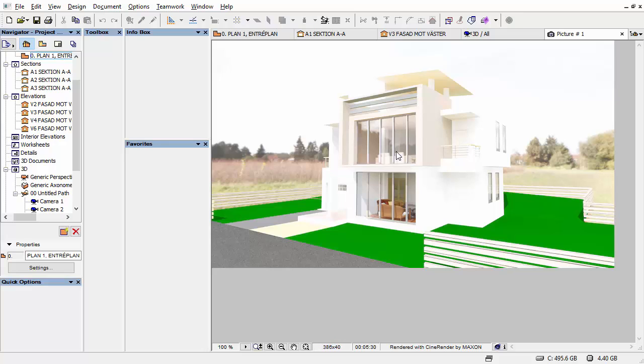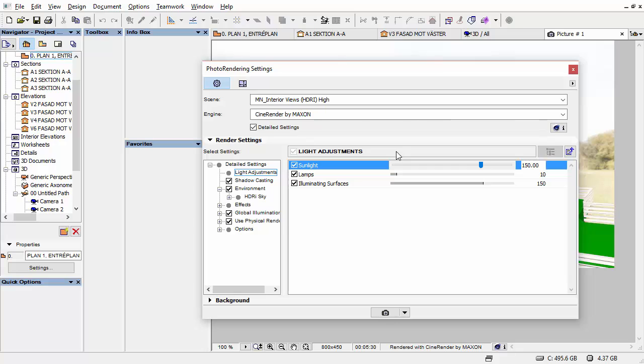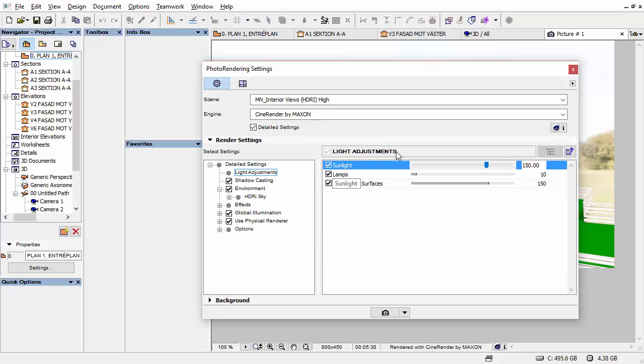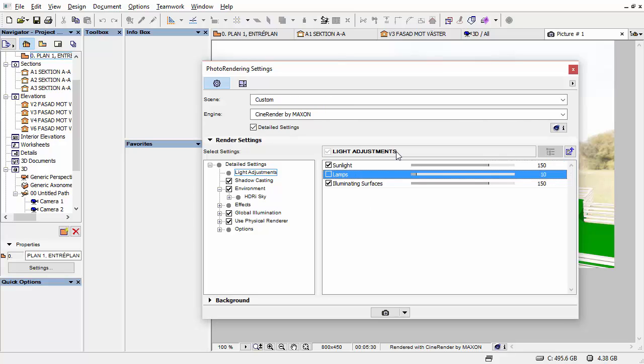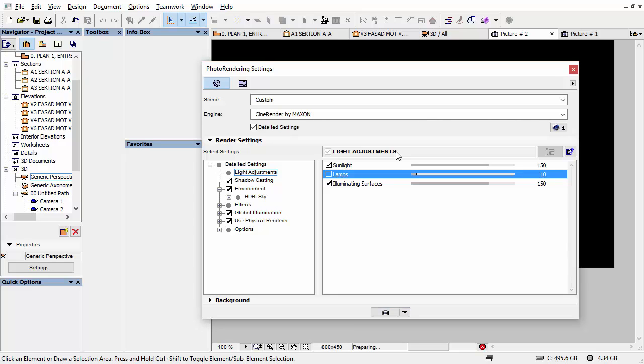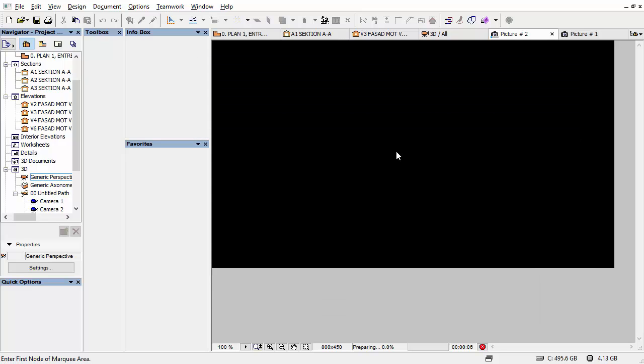I mean, the image here is very bright, even washed out here. Okay, so we can see here we added the lamps, because this one is considered a lamp to the sunlight and to the illuminated surfaces, and we ended up with this one here. So let me just take this out, and you see when we take this out, we're going to end up with custom again. So let me re-render and see the difference between what we just rendered and what we're going to render right now.